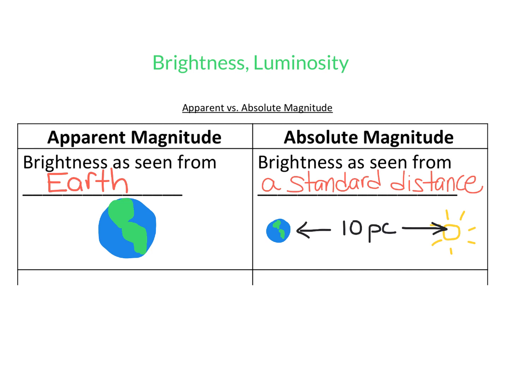A star might look dim to us here on Earth because it's just a dim star. However, it might be an incredibly bright star that is just really far away. If we could bring that star closer to us, the closer and closer we bring it in, the brighter and brighter it looks. Let's look at some examples. I'm going to first draw a number line out to the side of this page.